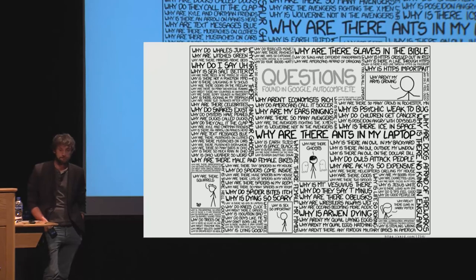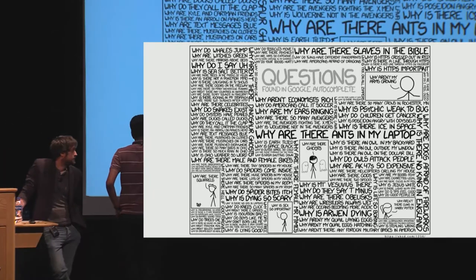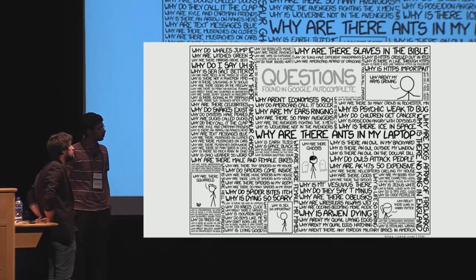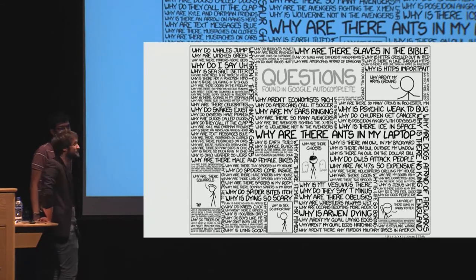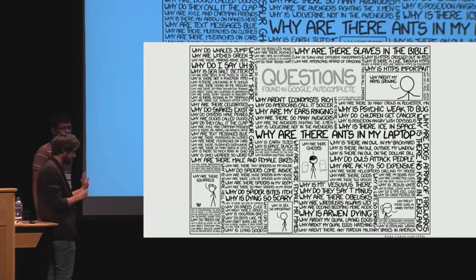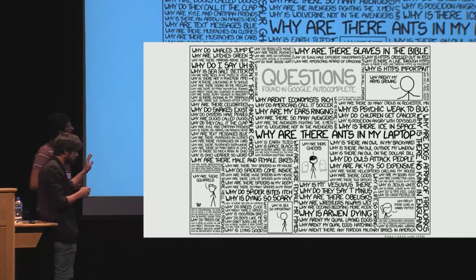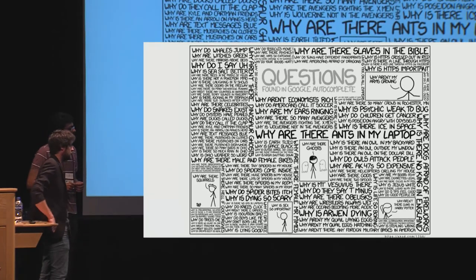We have time for questions, and both authors are on stage to answer. Can you speak to applications of your schemes and how close you are in terms of concrete parameters to being suitable for these applications? For the threshold signature scheme, for reasonable values of n, the secret keys are somewhat larger than in the original threshold signature scheme, but not extremely large — I think this could be practical if you wanted to do something like this.